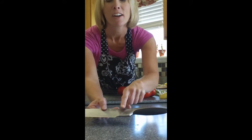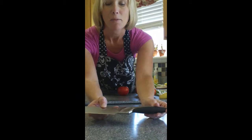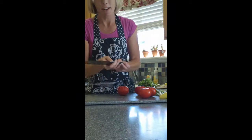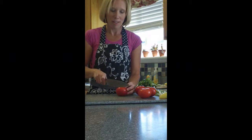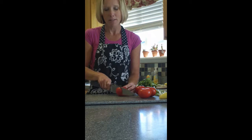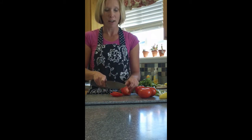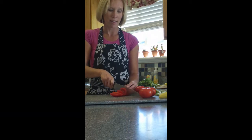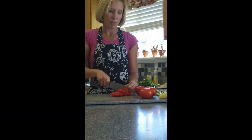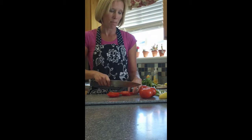You'll see right here are some grip markers. It shows you exactly where you need to place your fingers, and I will just start doing my thing here with the tomatoes. Now, luckily tomatoes can be a little bit chunkier. Don't have to be totally thin. Just cutting around the stem piece there.